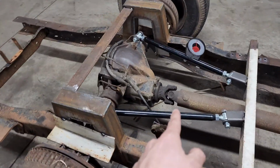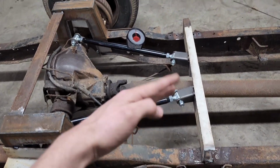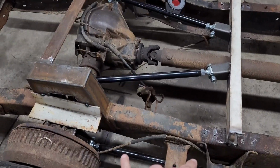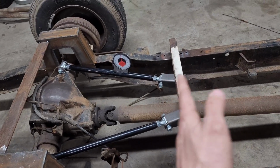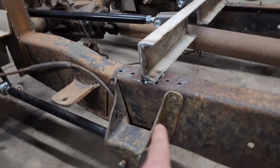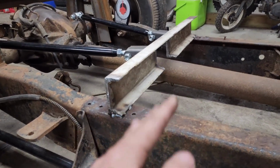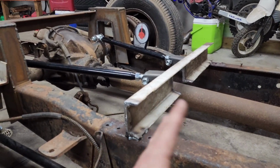I set these upper bars the same length as these bottom bars, and I cut these brackets down to get my angle on the cross member. With these bars the same length as these, I mocked it all up and got an idea where the cross member needed to be. I tack welded it into place. It's just tack welded right now. I'm going to clean it up a little better. I'm going to gusset the front and back just because it's going to be a lot of load and strain on this, just beating on it and dragging.